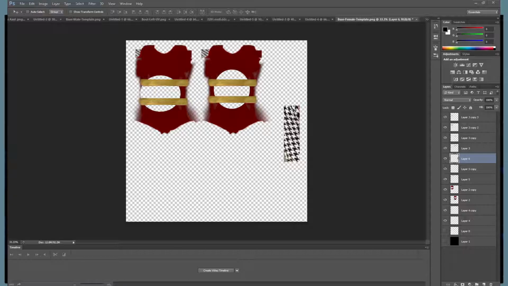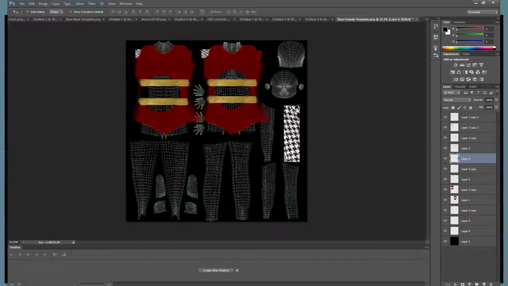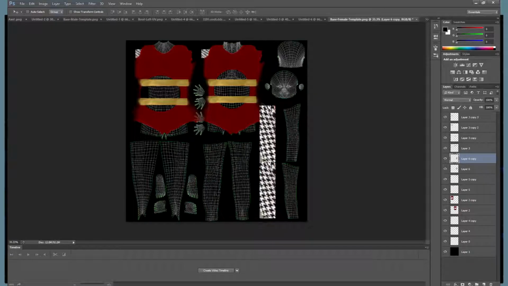That actually went better than I thought it would, folks. Anyway. Let's see, what do we need here? We need to fix the houndstooth that's on the wrong arm. So we're going to move it over to this arm. And then just clone it down to where it's the wrists, where it covers everything that isn't the wrists. Then we're going to ignore the other arm. So we don't need anything off that one.